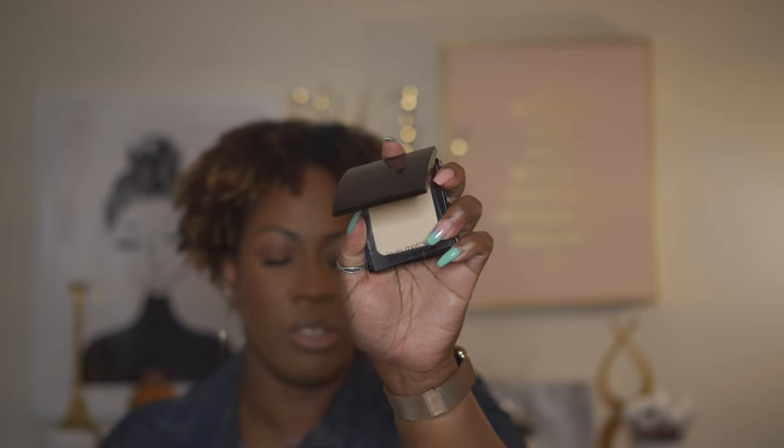I got some Tom Ford quads - Golden Mink and Double Indemnity. I also forgot I had this translucent pressed powder from Laura Mercier that I wanted to try. Instead of using loose powder you can still use the transparent powder to set the face since it doesn't have any color. It comes with a little puff in the bottom so you can use it to touch up on the go. They also sent a mini powder with the By Terry order - but that one is very white, no inclusivity there.